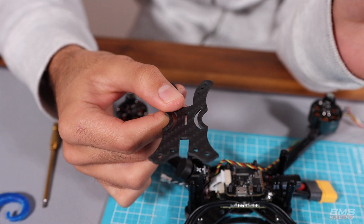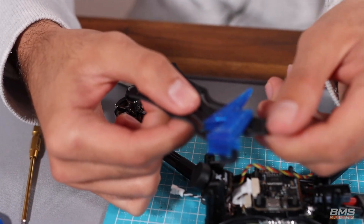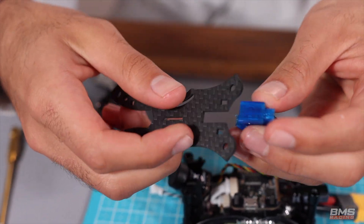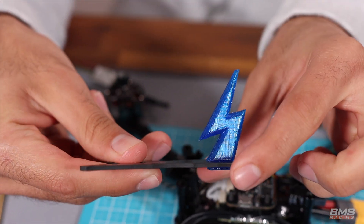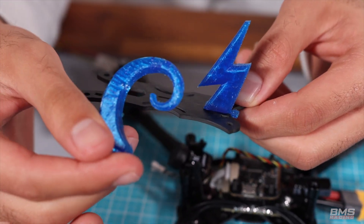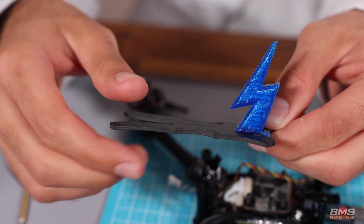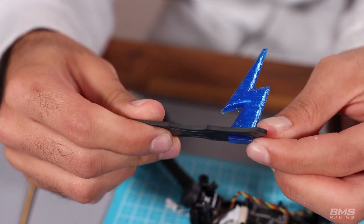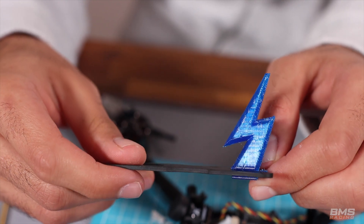One really cool thing about this design is the way the fins mount to it. You have a little slot, it lines up and slides in — and that's it, you've got the turtle mount you want. There are two options here. One will actually perform better in the real world because there are no hard points to catch on anything. The other one looks much better in my opinion, so I'm going to stick with that for the looks — even if it means I might skewer myself into the ground at the next race, which will probably be a swamp. But this looks better, and if you think you look good, you fly good.